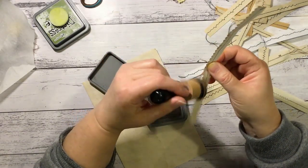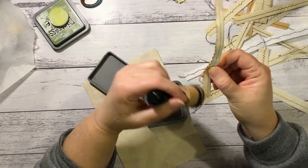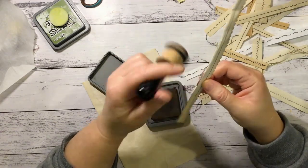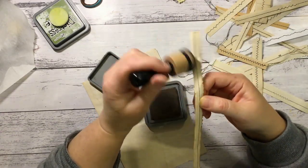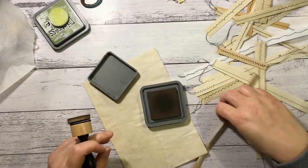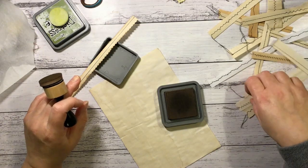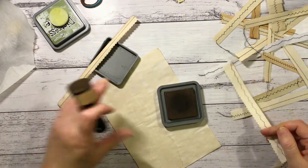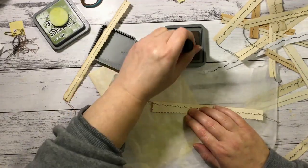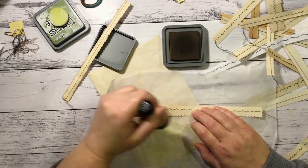So the inks and oxides are just a great way of colouring up the pages a bit if you haven't dyed them. That one like that, and then I might grab another one. It's another brown one. Get this one. And colour him up a bit.